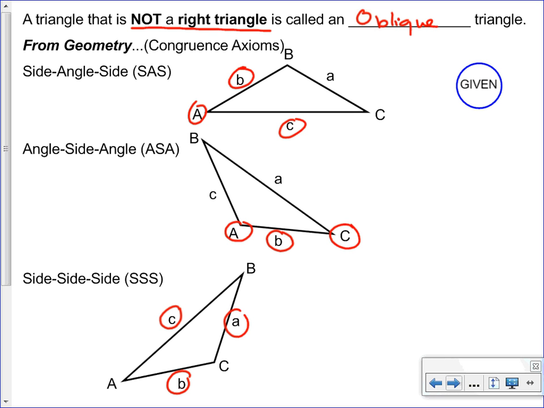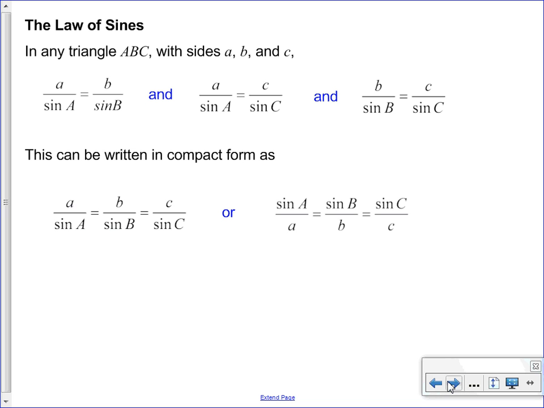All right. Here we go. The law of sines is as follows. You can set up the ratio in each way. So, a is to sine A as b is to sine B, or a is to sine A as c is to sine C, or b is to sine B as c is to sine C. Notice you put the sine with the angle. Or you can flip those fractions around. First of all, you can say all three of them are equal to each other. You only need two at a time to solve a problem.